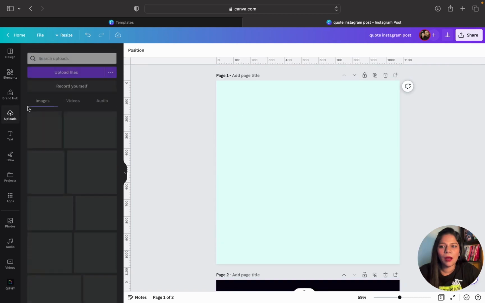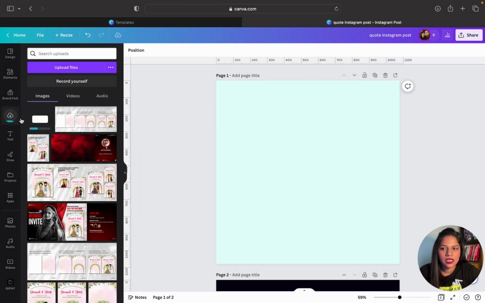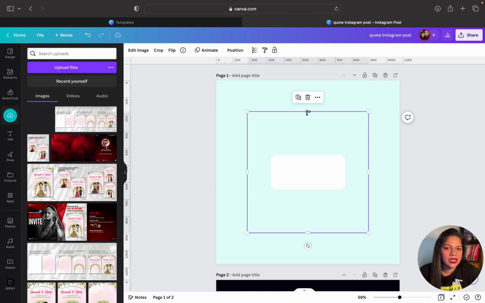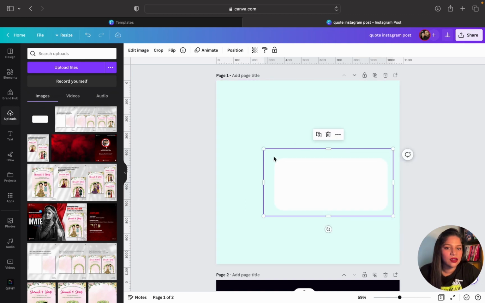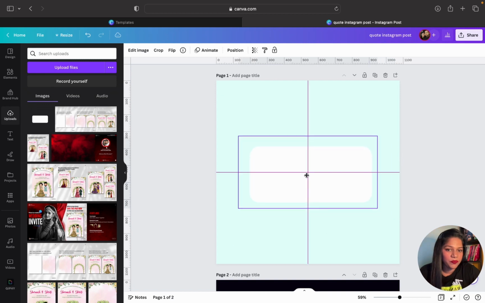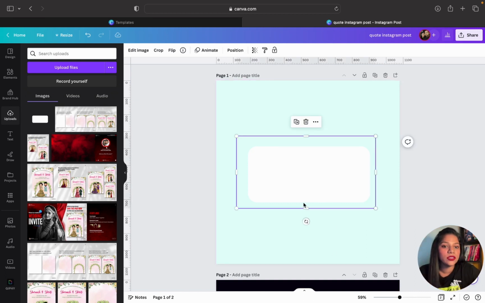Now, I will upload the box that I have just downloaded. So this is the box. So can you see there is no background? I will use this. And I will decrease the size of the surroundings. I don't need it. And now I'm just going to increase it and make it of the size that I want to keep. Problem is that there is very little difference between the background and the box. So I want this to pop out.